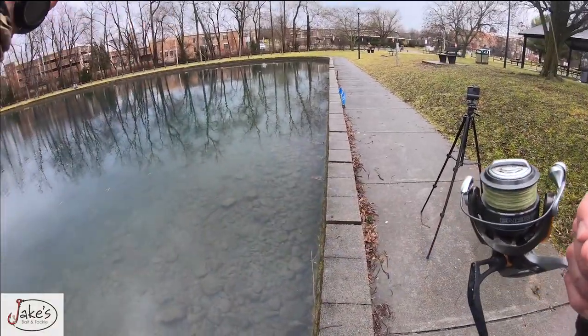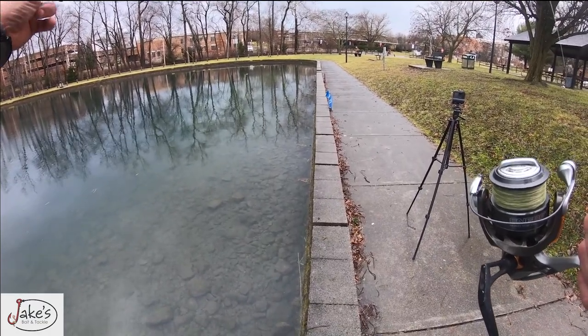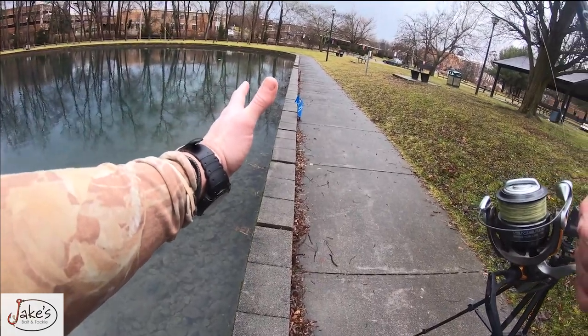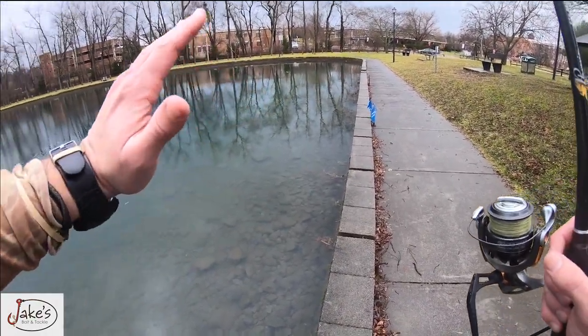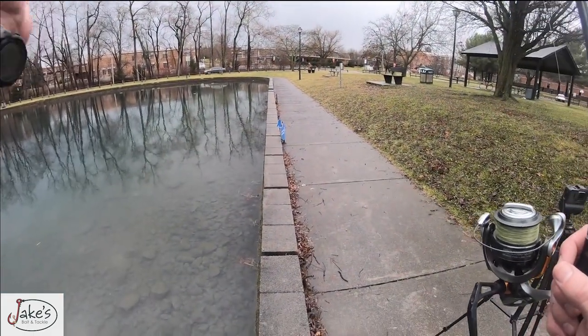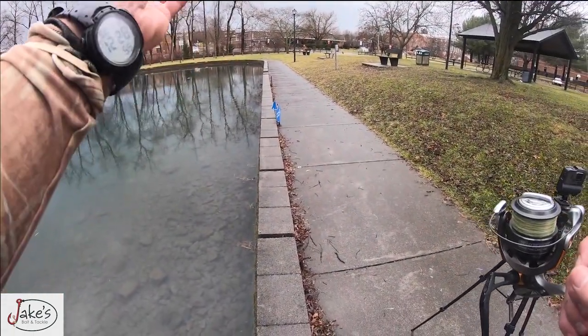Because what they use this retaining wall as is an ambush point, just like you would a dock or a piece of cover. This wall is actually cover. And so what a lot of people like to do is make massive casts out this way, but what you need to be doing is making casts parallel to the wall in that kill zone.